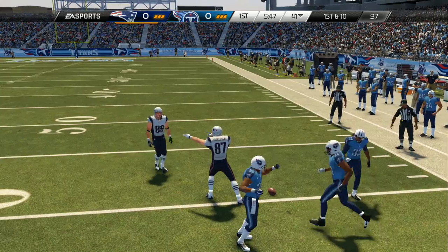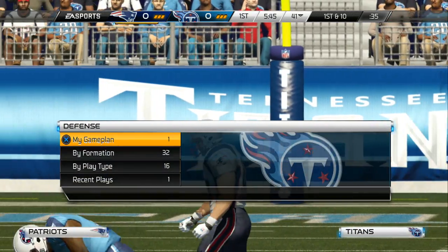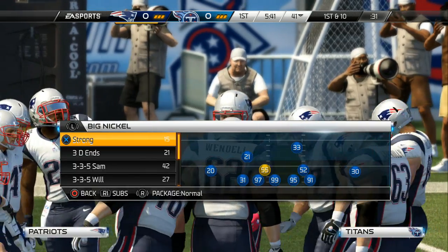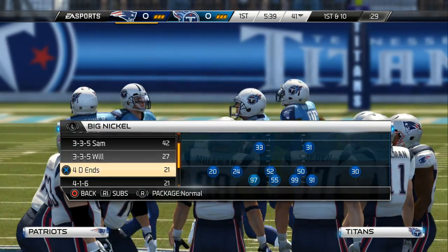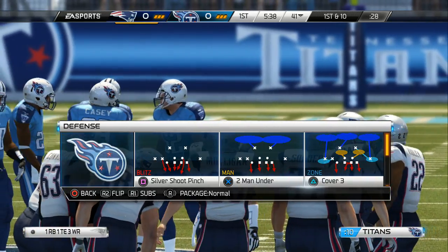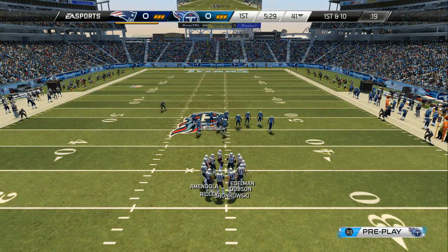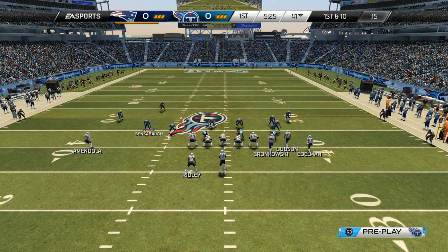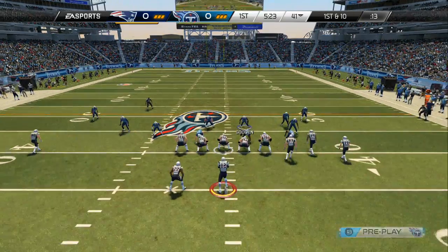Don't see enough of this in the NFL anymore, the out route. Everybody's afraid to throw it. They want all those little safe dink and dunks inside. But that is a nice throw and catch by the quarterback and wide receiver. They've got a first down now after that catch.